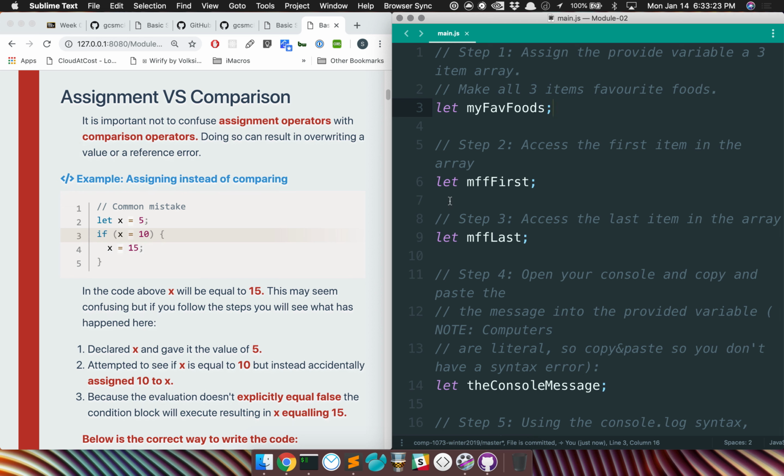Assignment versus comparison. I'm only mentioning this because a couple of the labs had this glitch. There is a difference between when we're assigning a value to a variable and when we're comparing a value to a variable. Okay? So, for example, a lot of people like to do this kind of thing.